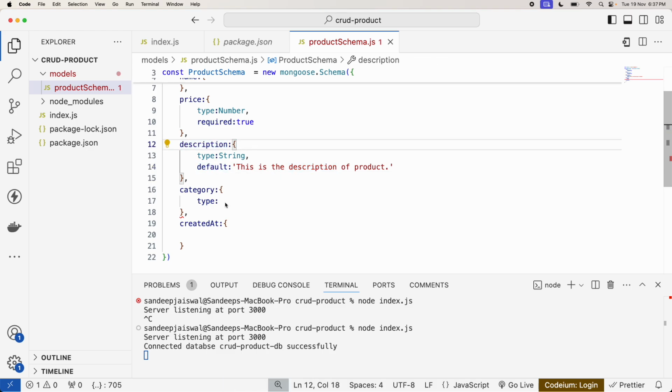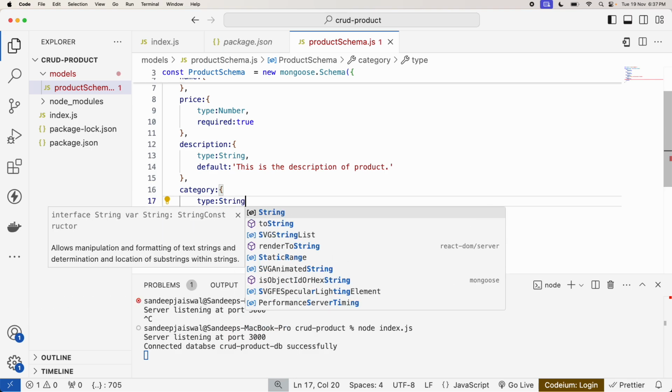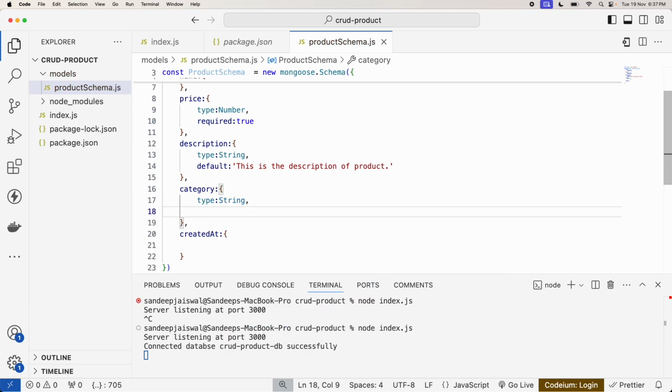Got it? Okay, now category: let's go for string, and then we'll go with an enum. For category, they have to provide one of the enum values.